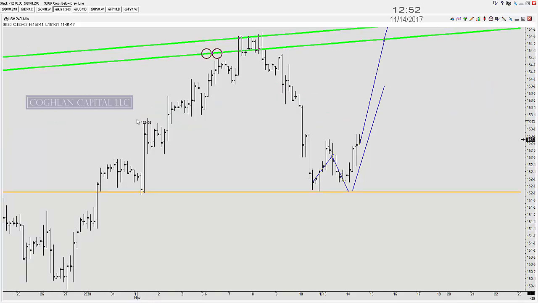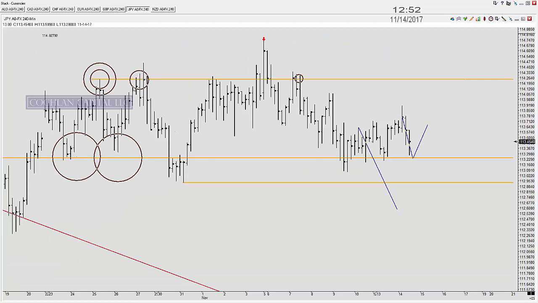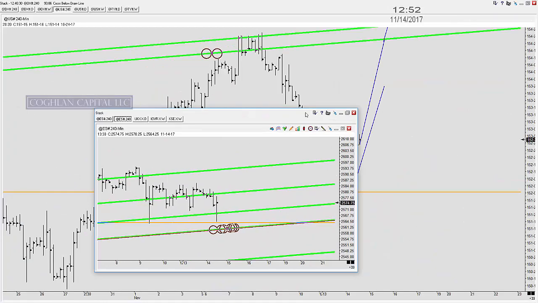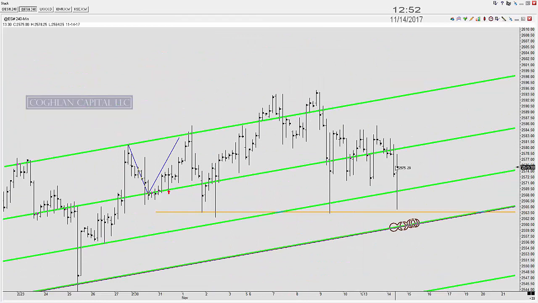Let's go back to where we were just a second ago. Apologies, I'm kind of losing track. There you go. Japanese yen, we're pretty much at support right now. So I'm going to be watching to see whether the yen sees a bit of a bounce from here. But equally, I'll be watching E-mini S&P to see whether the E-mini S&P closes bullish.